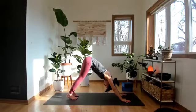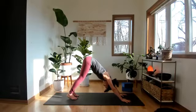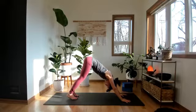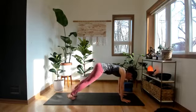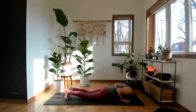You might find that there's a balance there of opposites where the shins press forward and the roots of the thighs press back. Shins forward, thighs back. You might find more release comes to the spine. Head hangs down, one more breath. And then exhale, come into straight arm plank. Use your knees if needed and lower to your belly.